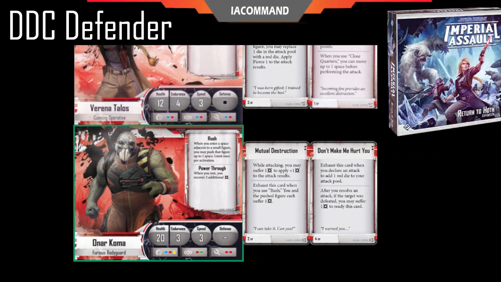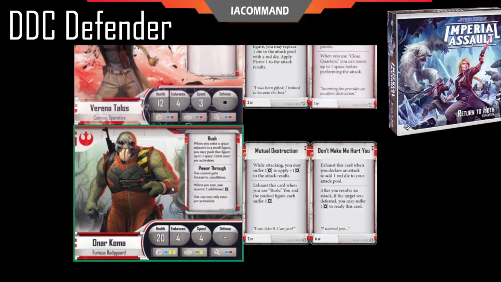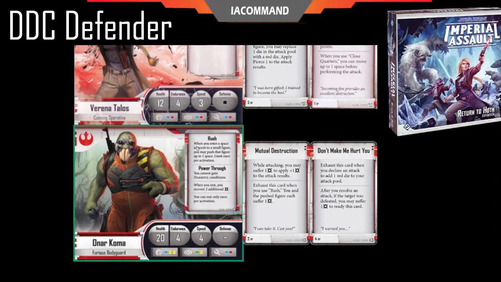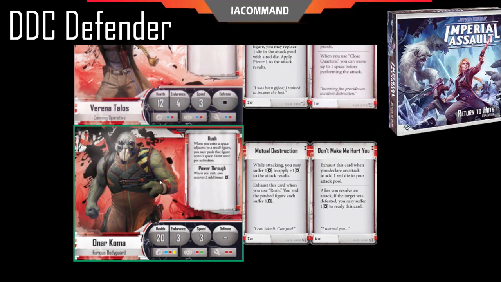Oh, interesting, he can actually rest twice. Oh, but he will be able to take harmful conditions, and that will be really bad. So that's actually something that is good with Onar, is that he can't take harmful conditions, because stun can really mess up your DDC Defender. So the fact that he can't be stunned while he's healthy is nice, but he loses that when he's wounded. So I'm not sure about these.